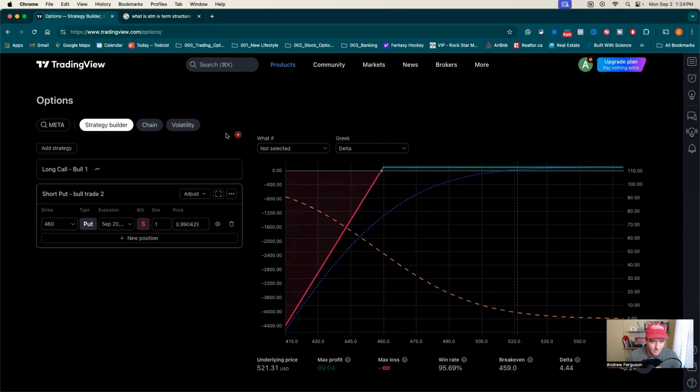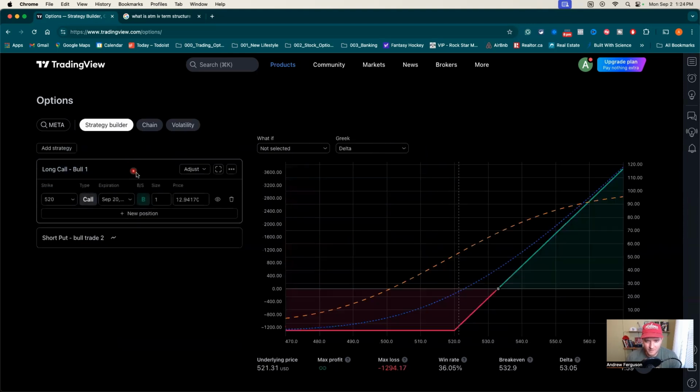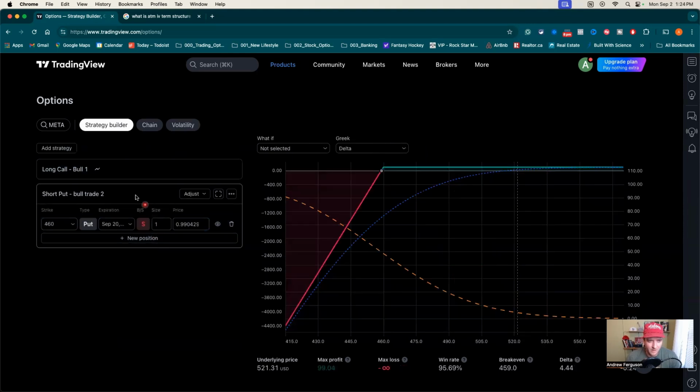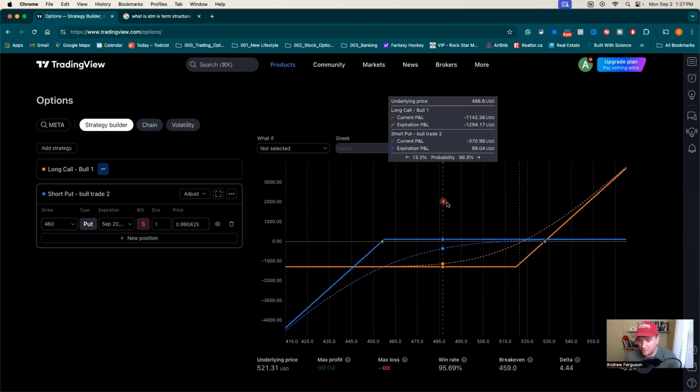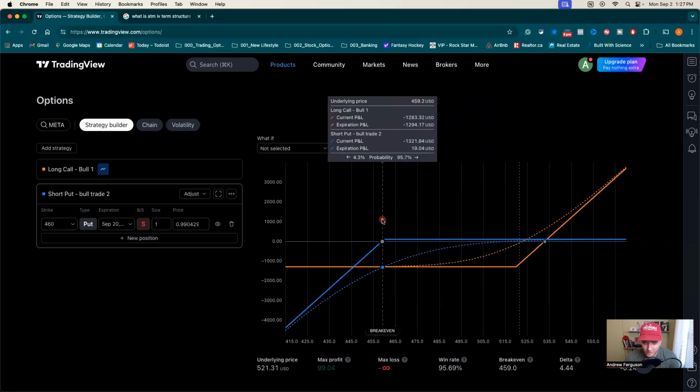Okay, and save. And now we're going to go into our strategies here. Now we have 1, we've got 2. And if we want to plot them together, what this chart is showing us now is a couple different things. We've got our blue line there, which is our short put that we sold. We've got the orange lines that show us our long call that we bought. Both are bullish, and they have different break-even points highlighted again in those gray areas.